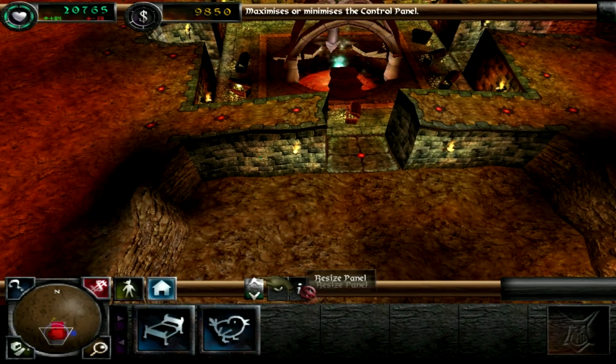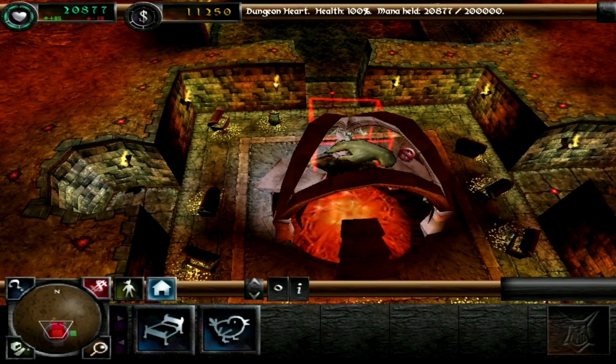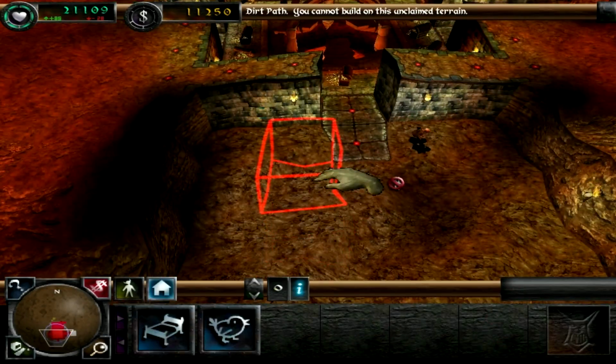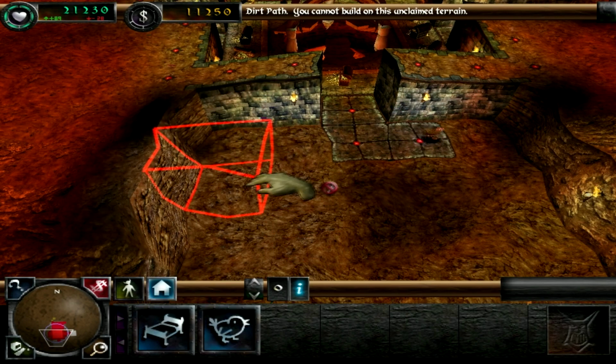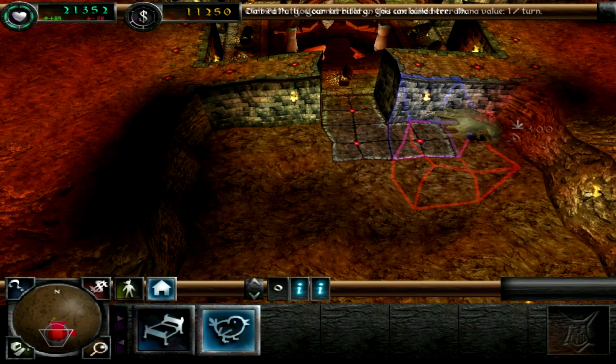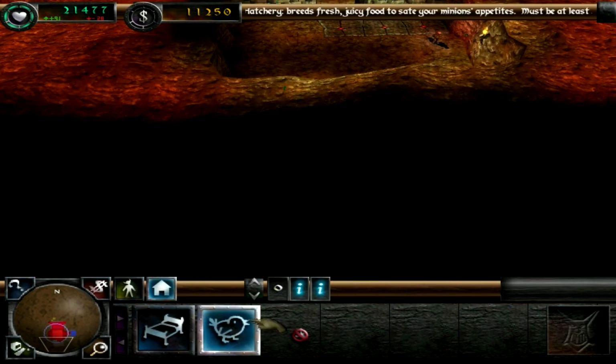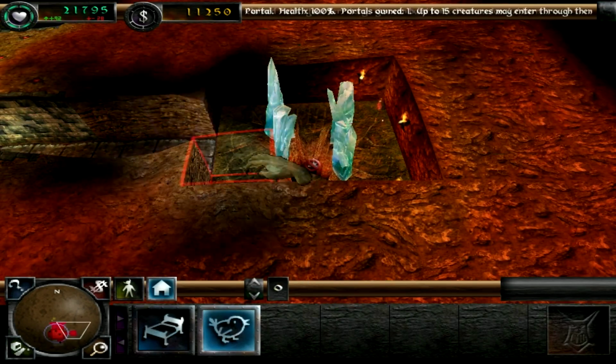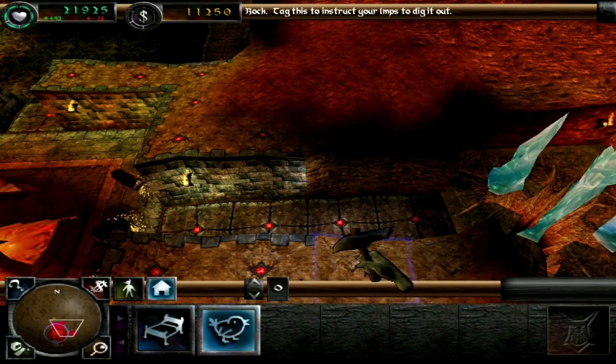So certain rooms attract certain creatures, is what I was trying to say earlier. Now he's claiming territory, and see, I can't build on territory that I don't have claimed. So it's very important that the imps claim them. The hatchery is a place where creatures feed on favored food. The eggs will hatch and chickens then emerge to satisfy their appetites.